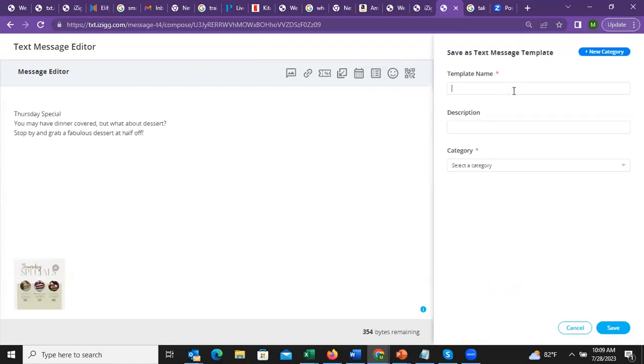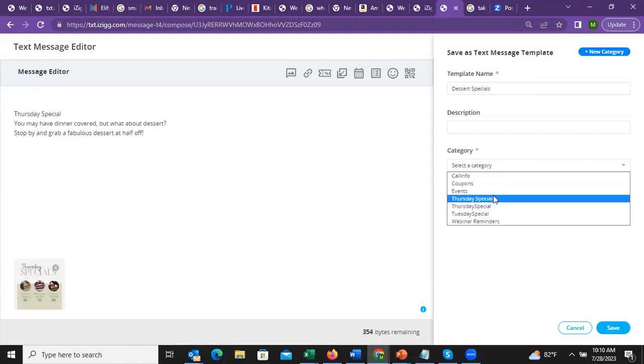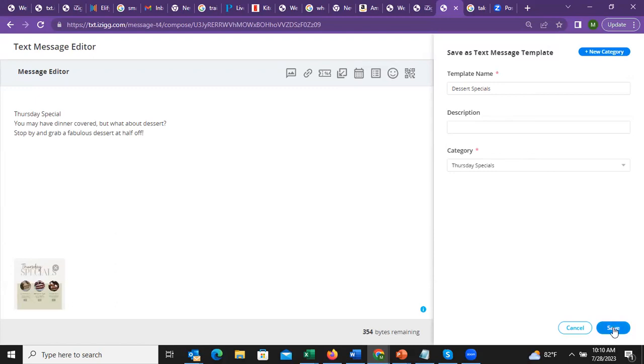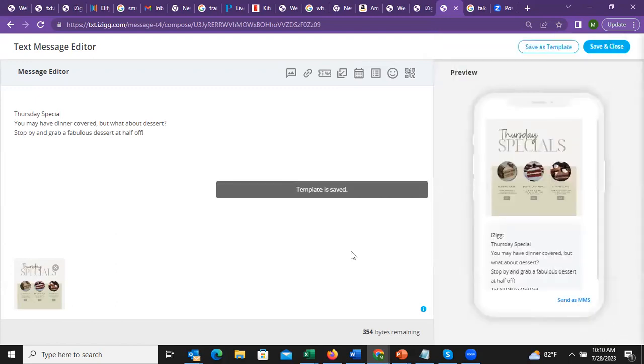And my template name is going to be, let's say, dessert specials. If you want a description, it's not necessary. And I'm going to either create a new category or go ahead and put it in one that I already have and save.